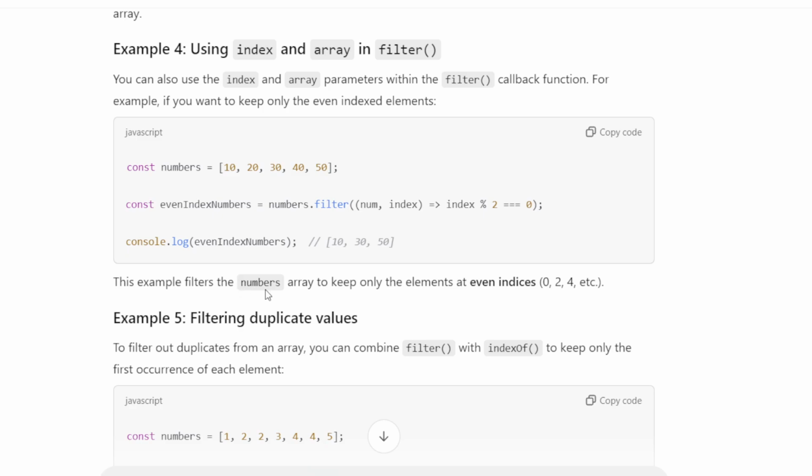This example filters the number array to keep only the elements at even indices. It is 0 to 4. We have used this with index. That's why we get the values from index 0, 2, 4.